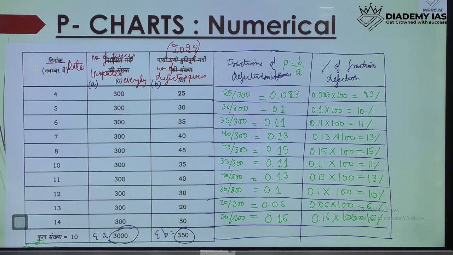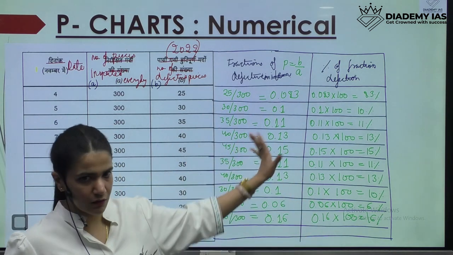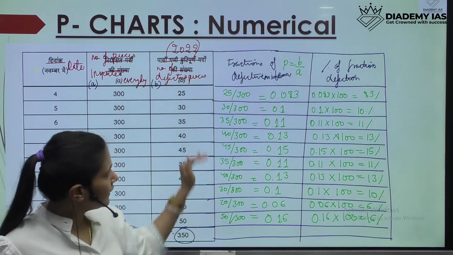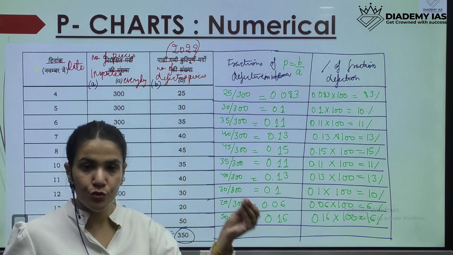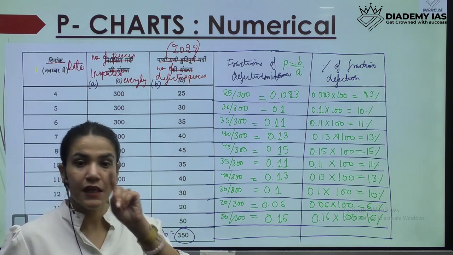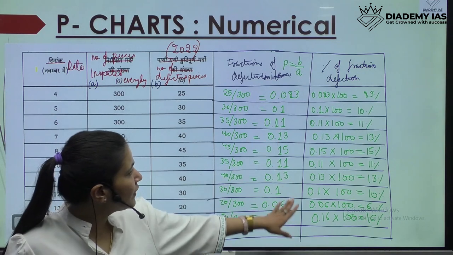So now, if you can see here clearly, we have completed our chart and we have completed the values corresponding to the different sample dates that we have taken. Now we are going to be finding the UCL and the LCL, the sigma p, the mean p. This is basically going to help you in plotting the diagram.